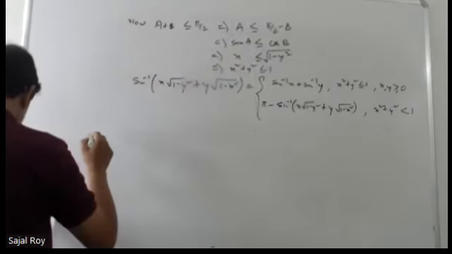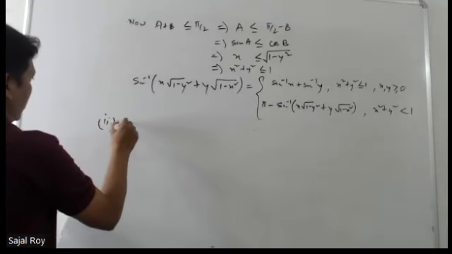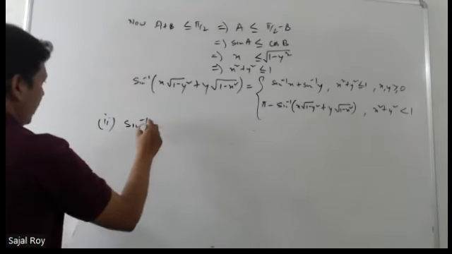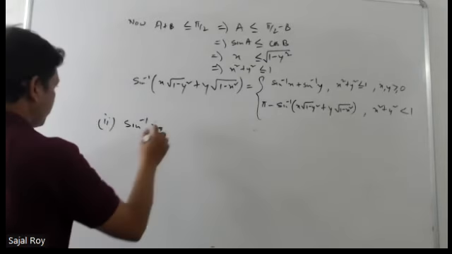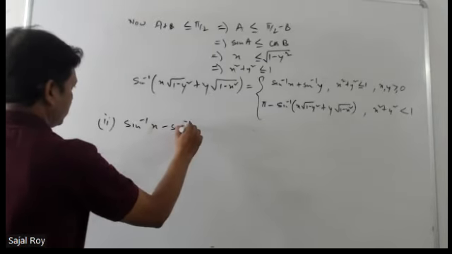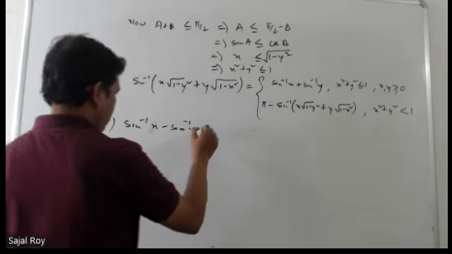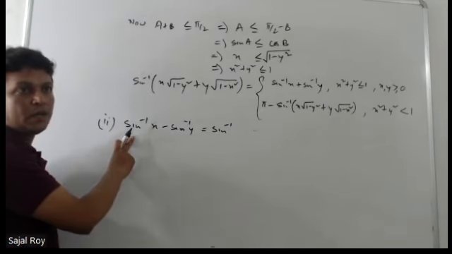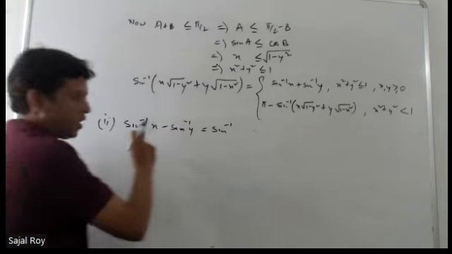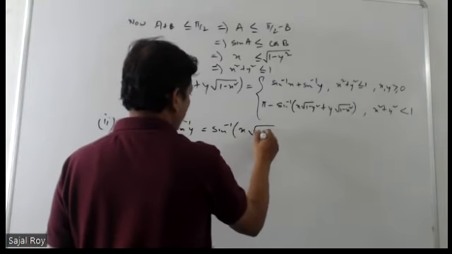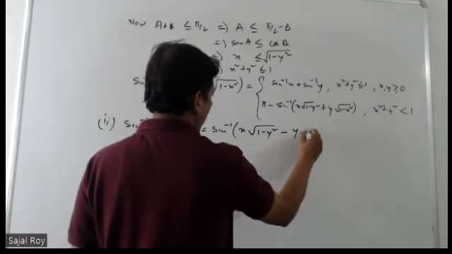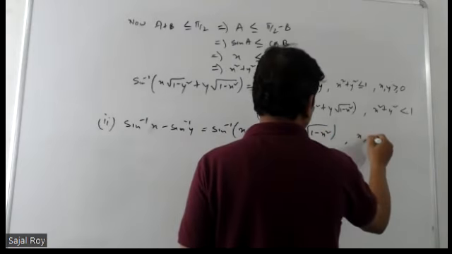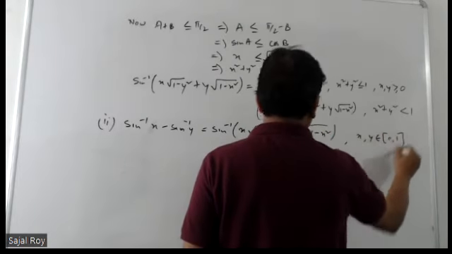In this article, if you write number 2, I am not showing all proofs now, I will write the properties and then move to the problems. This is like the sin A minus B formula. Sin A cos B minus cos A sin B. So sin inverse x minus sin inverse y equals sin inverse of x root over 1 minus y square minus y root over 1 minus x square. Okay? x, y belongs to 0, 1, like the previous one.